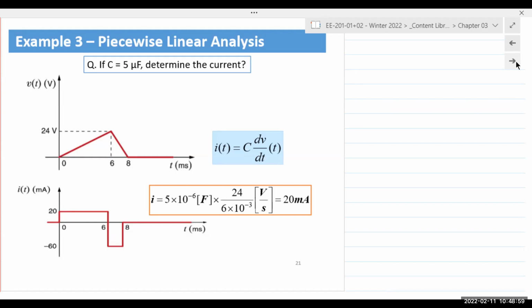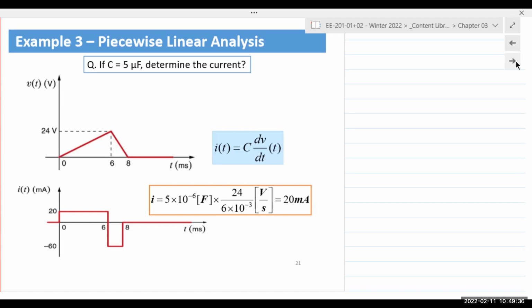This is something you may have encountered in your own fields, perhaps. It's not just in electrical engineering. If you have not, maybe you would sometime in the future. Anyway, does everyone understand what I'm trying to convey? We are taking a nonlinear function, breaking it up into individual pieces so that each piece has a linear relationship. The purpose is to enable us to write an equation for each linear piece. Once we have a mathematical equation, we simply solve it how we solved example 1 and example 2.